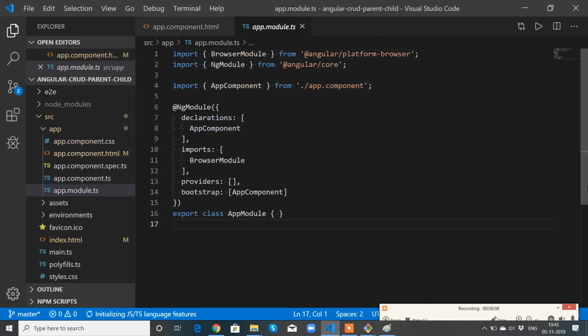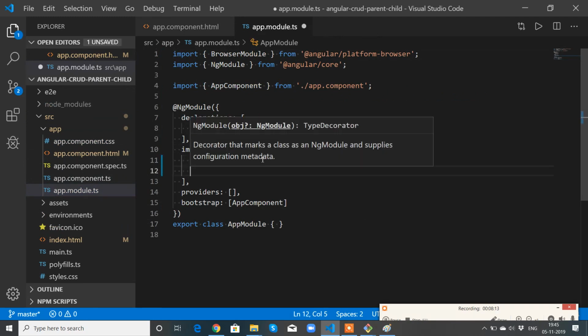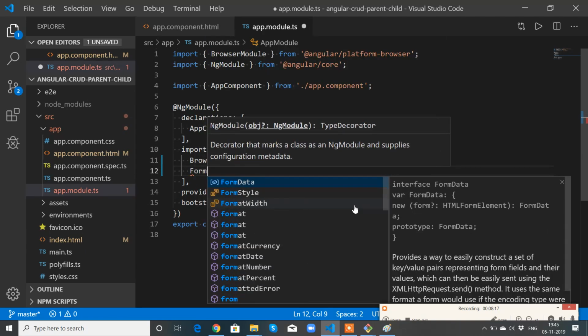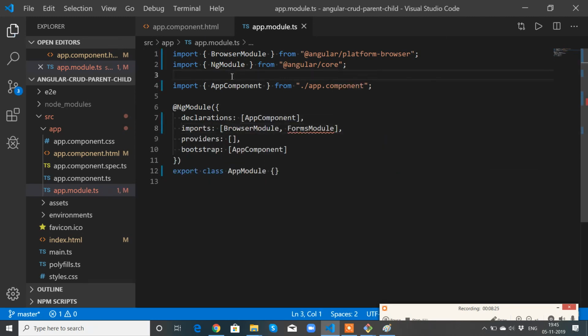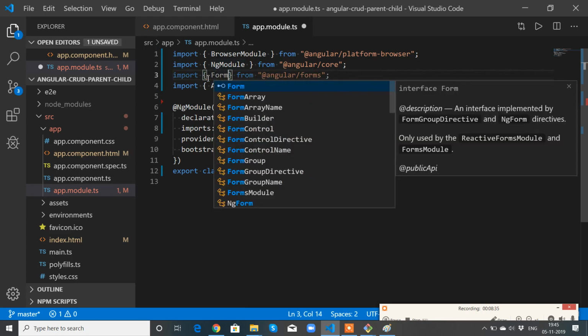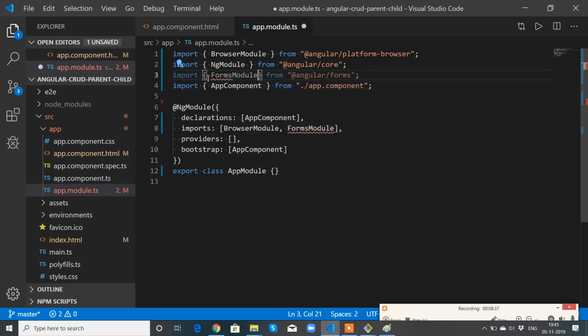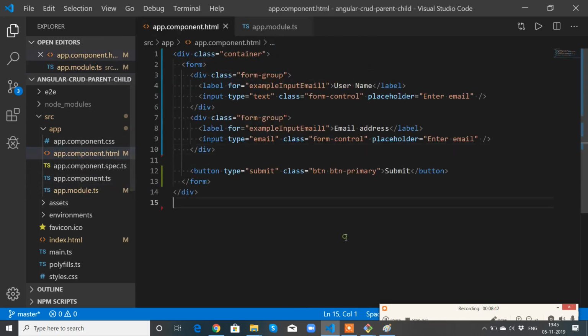To use Angular forms, we need to import the Angular FormsModule. Forms module. Perfect.